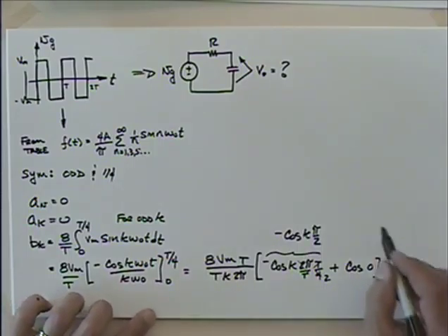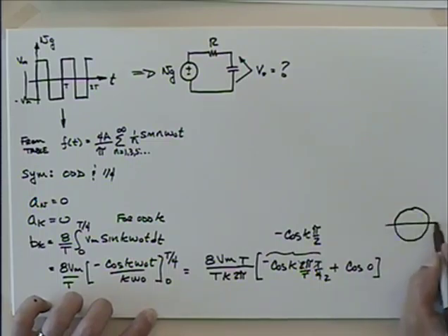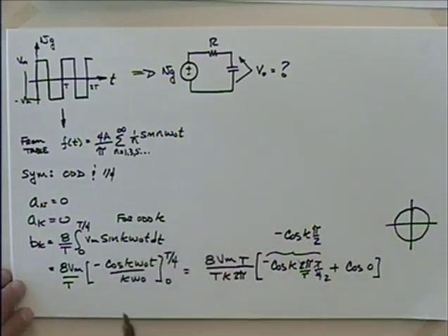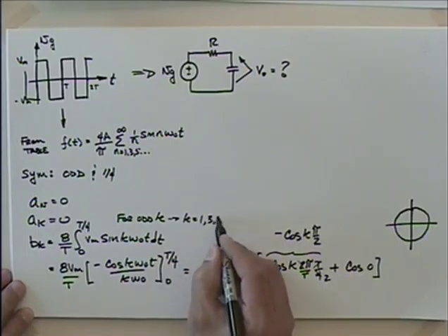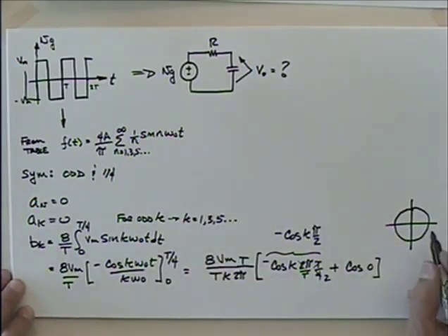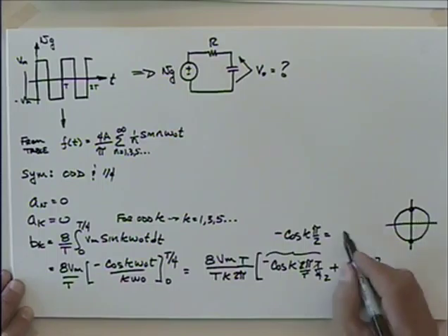And if we go look at our unit circle on this thing, I think in the last problem we had that, and it was kind of to throw our hands up. We couldn't go much further. But remember, this is what? Odd. So k is 1, 3, 5, and so on. So when I look at 1k, so 1 pi over 2 puts me right here, doesn't it? And then 3 pi over 2 is going to put me right there. And 5 pi over 2 is going to put me back up there, isn't it? So this thing then ends up equaling what? 0.